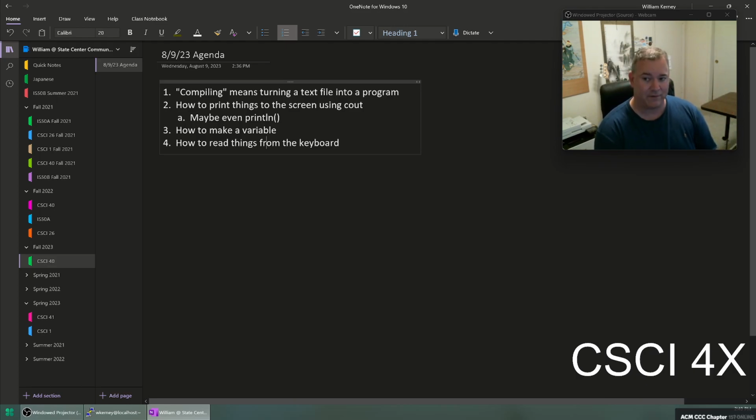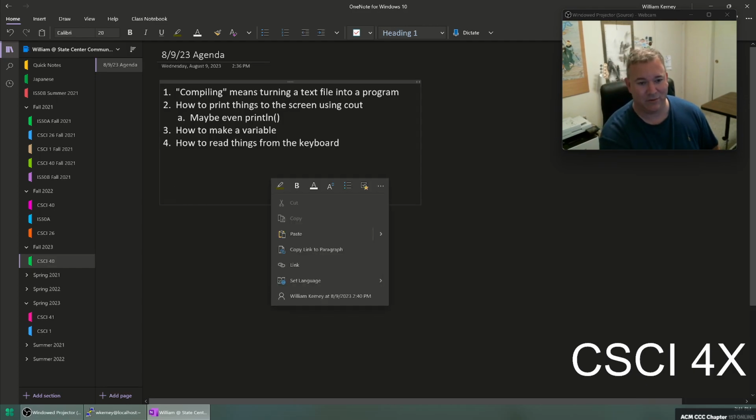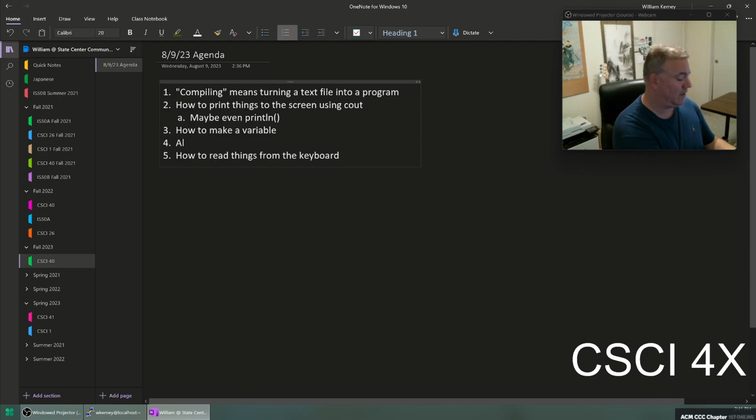This is a very foundational class. If you look at all the bullet points there are in computer science, this is half of them. So you are learning half of all computer science today: variables, I/O, and algebra. Should probably add algebra in here too. We're going to go over that today as well. Okay, very important lecture. Let's get going.